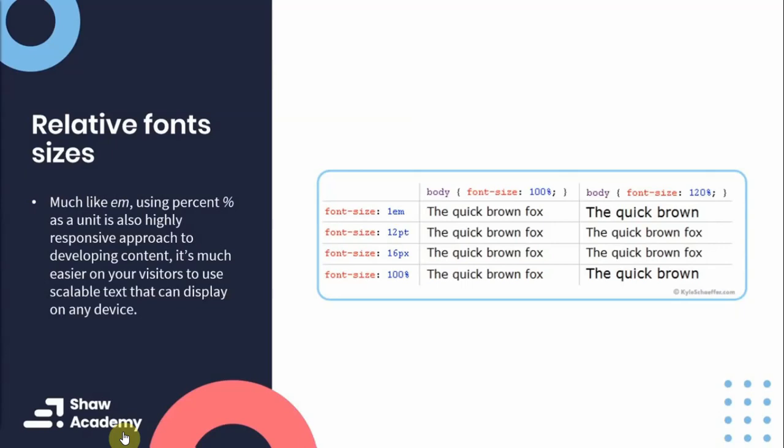And in our example over here, our code example, what we have is font size 1 EM, 12, 16px, as well as 100%. And then we've got two examples of body text where we've increased the font size from 100% to 120%. Now, what I want you to take note of here is that 1 EM, when scaled up to 120%, can become bigger, as well as when we use the percentage unit. However, when we use PT and pixels, that value is hard-coded, so it's not going to scale up and it's not going to scale down. Okay, so again, like I mentioned before, there is a formula to this. And think about it like this.